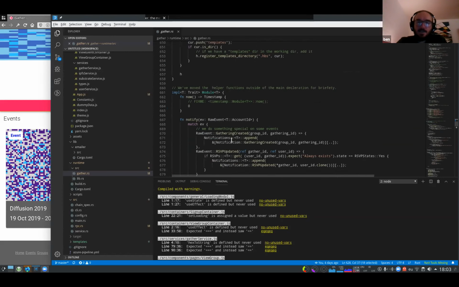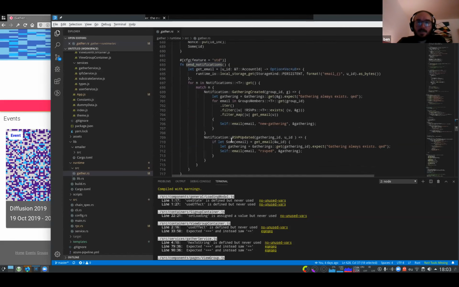And send notification checks, for all the notifications that we found, if it is a new gathering that was created, we have a group ID and the gathering itself. Then we go to the gathering and check the group members, all of the members of that group that haven't RSVP'd yet. And if they haven't, we check whether we can locally find an email address for that account.